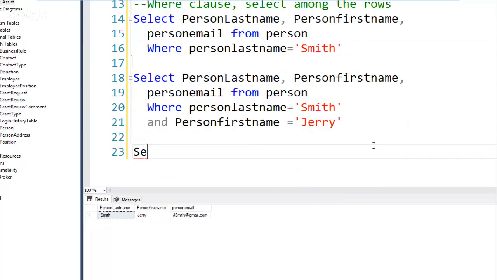So let's see. Person's name, it would be one of these queries. Oh, yeah, that's because it was made on your machine, so maybe.